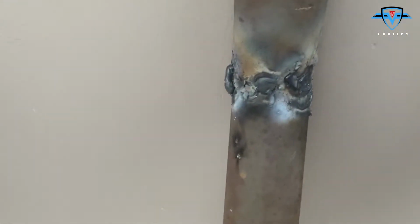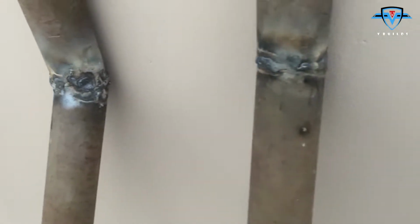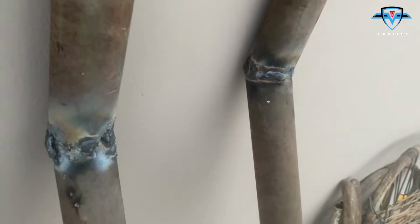Look at this. My first weld was this. Anybody can tell it's a novice thing. And my second weld is this. There's a huge difference, man. I'm a quick learner.